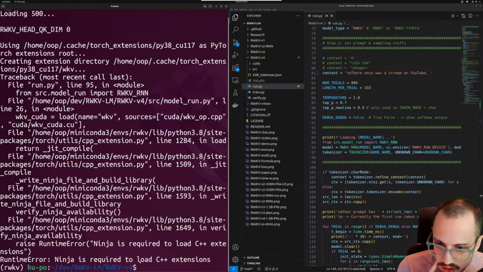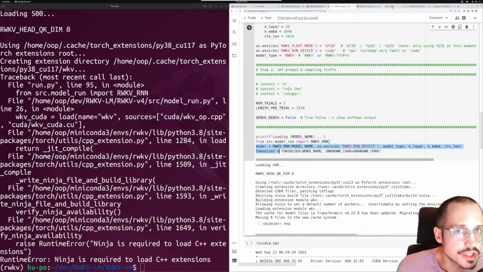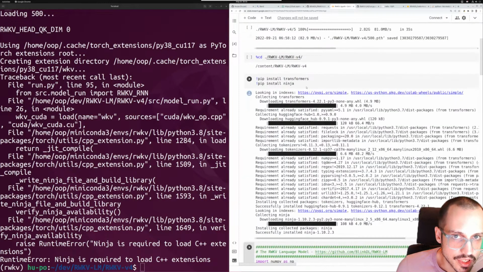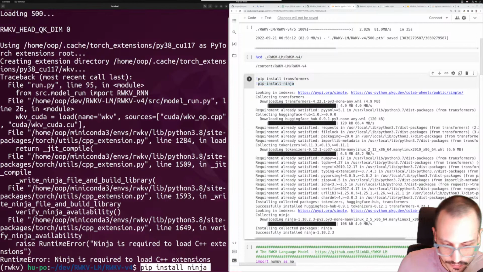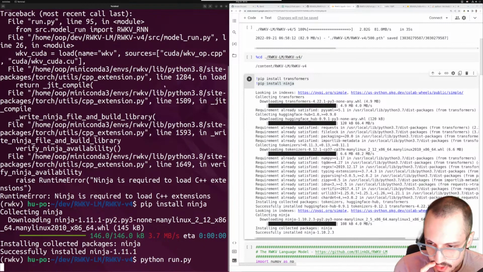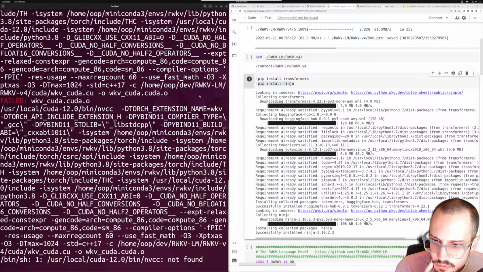Ninja required to load C++ extensions. So I think I vaguely recall seeing that in this script up here, the pip install ninja. Yeah, so let's pip install that. Okay, let's run it. NVCC not found.